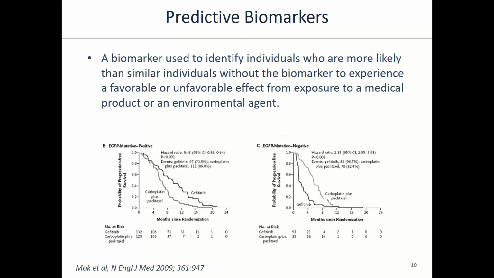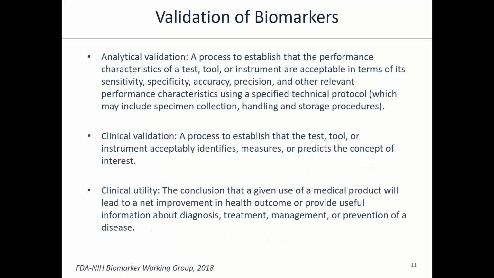And finally, what's more relevant to today's discussion is the notion of predictive biomarkers, which are those used to select patients based on the presence of a biomarker. And like I said, when there is what we call interaction, in the sense that one treatment subgroup does better with one treatment, and conversely, the other subgroup does better with another treatment, or has no benefit from the first treatment, that's when we talk about predictivity, and that's the ideal situation for precision oncology.